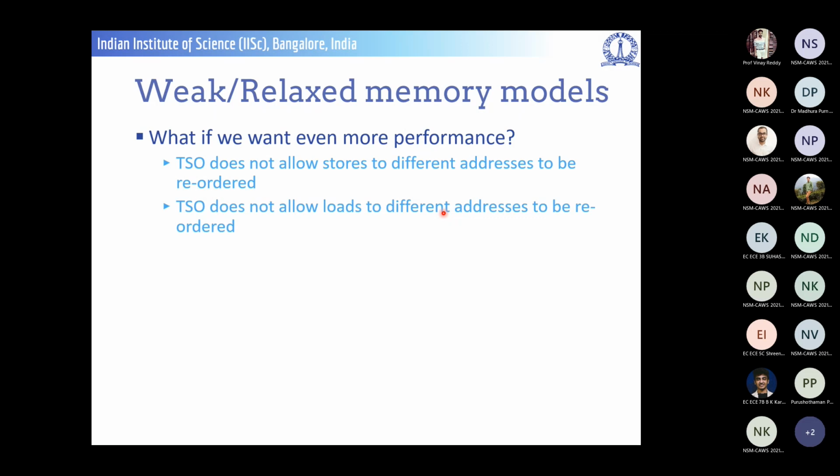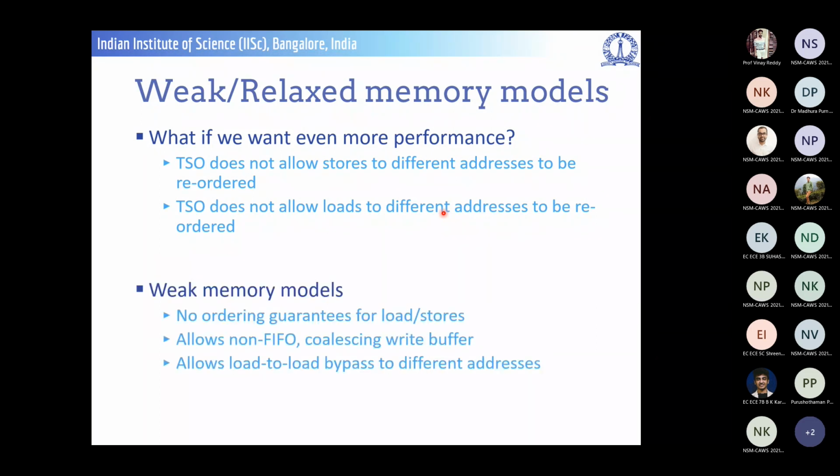Now this in itself is a class of memory consistency model. But here, what they say is that any kind of reordering between loads and stores, as long as they are to different addresses, is allowed. All bets are off. Now we can ask, how do you write a correct program on this? You can still write it by putting in more and more fences.